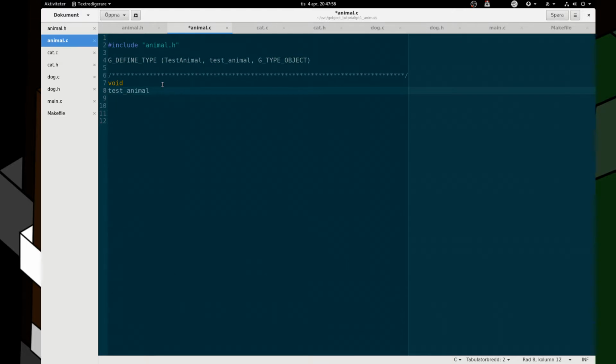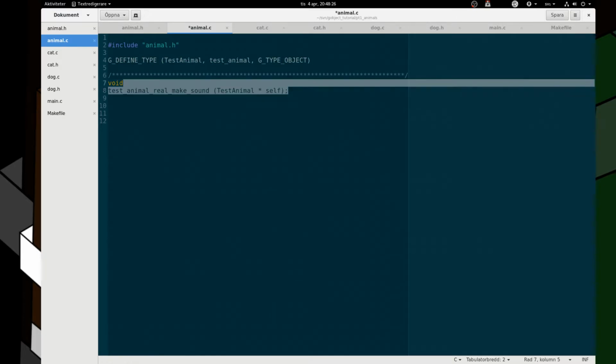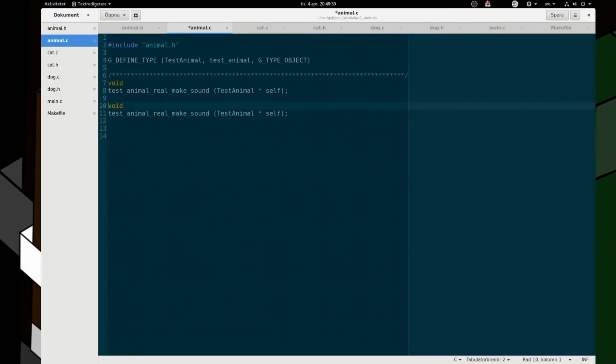So test animal real make sound, and that takes a test animal pointer, and then move, gint x, gint y.